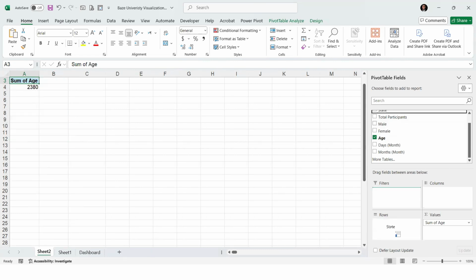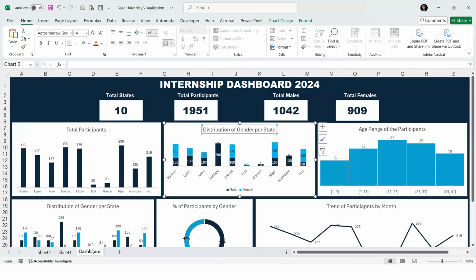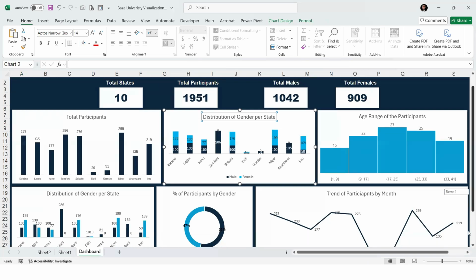But let me just take the age per state. That's the age. It's just something that will not make sense anyway. So let's just ignore it. Please let's continue. Let's ignore the age. We'll not get the age range the way we want it. So let's get distribution of gender.